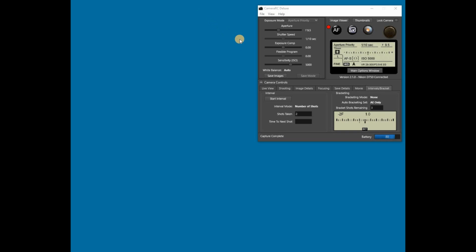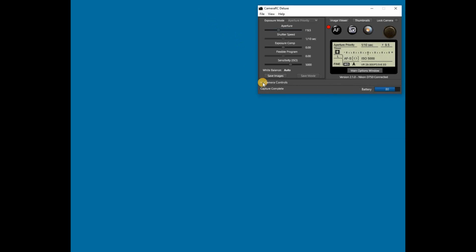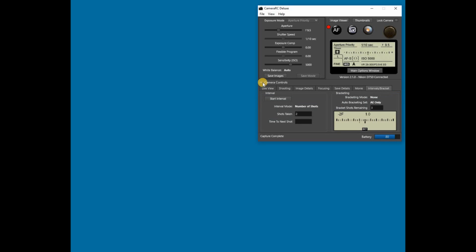At the bottom of the camera control panel is a set of tabs with controls that are less used when in a shooting session. These tabs can be hidden or displayed by clicking on the Camera Controls expander. At the top of the camera control panel are the buttons for controlling the major capture operations of autofocus, starting or stopping live view, starting movie recording, and the shutter release button.